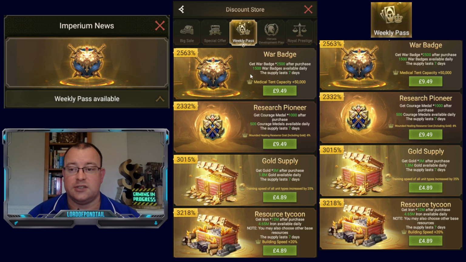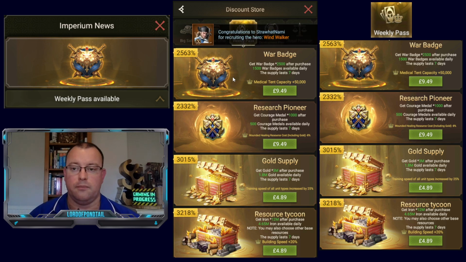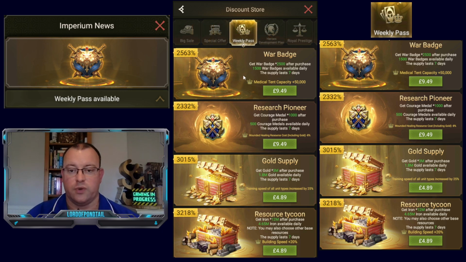The weekly pass is by far the more efficient way to accumulate war badges. If that's how you're using your Royal Prestige, you could actually potentially just switch it to something else, or maybe even just stop doing it and you could do the weekly pass once or twice a month, and you would actually get way better value because you'd be bringing in 26,000 war badges for actually less cost than the Royal Prestige subscription. So that is excellent value.